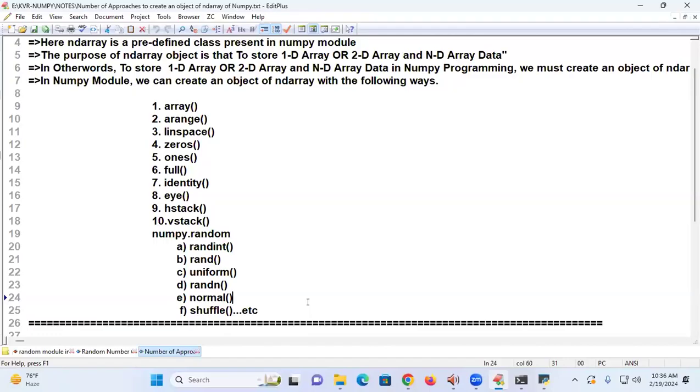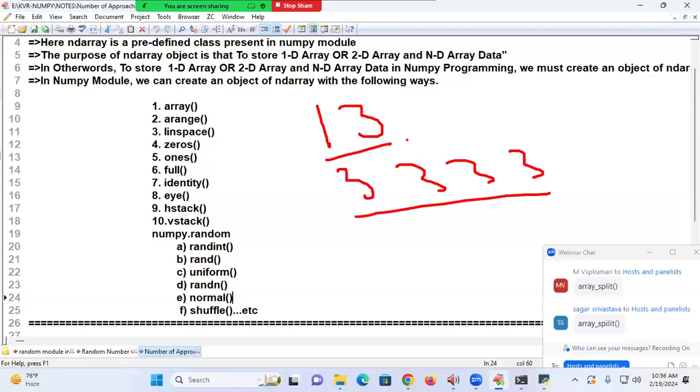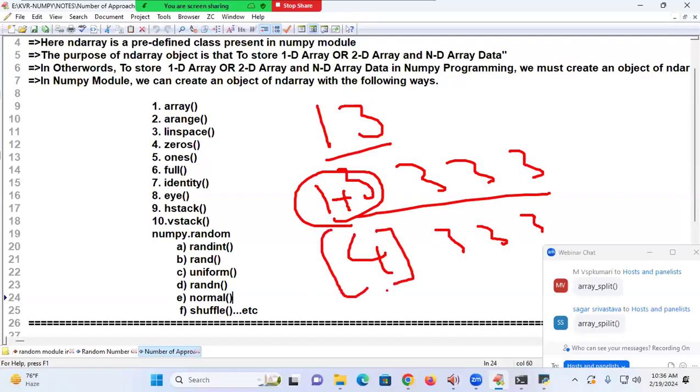First one? First one 4. Next. First one totally how many? 13. First one 4. Next. 13, so 3, 3, 3, 3. How many totally? 4, 3. One more element is left out or not? Add 1 to that. What is this now? 4, 3, 3, 3. What are the total elements? This is one array with how many elements? This is an array with how many elements? This is an array with how many elements?